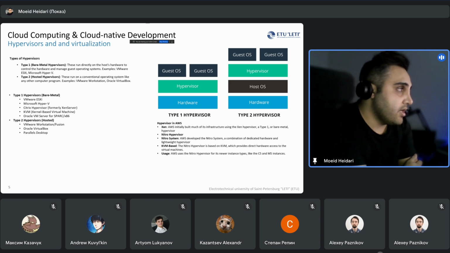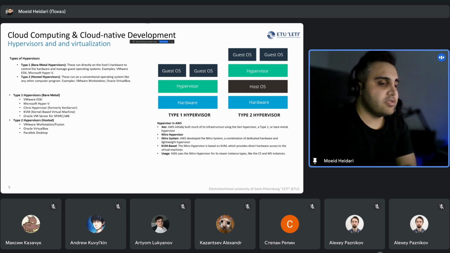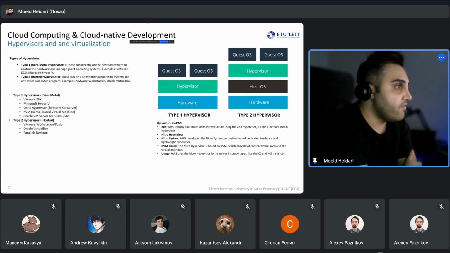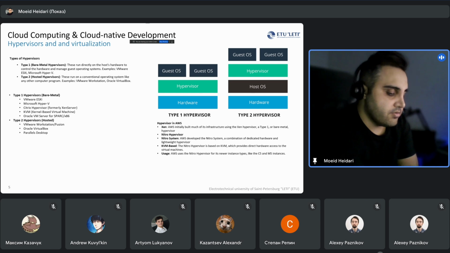So yeah, here you can see more examples of these hypervisors, like KVM, for example, the Kernel-based Virtual Machine in Linux. It is going to work as a bare metal hypervisor for us, and then combining it with something like QEMU is going to be a perfect solution for virtualization on Linux machines. The second type, as I said, VMware Workstation, Fusion, Oracle VirtualBox, or Parallels Desktop are going to be relevant examples of these kinds of hypervisors.